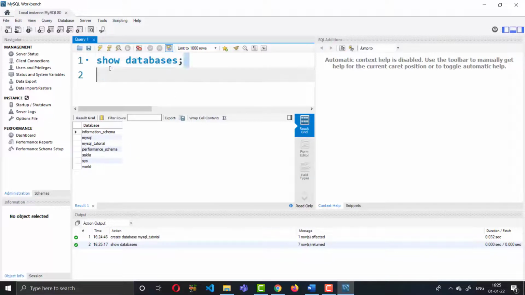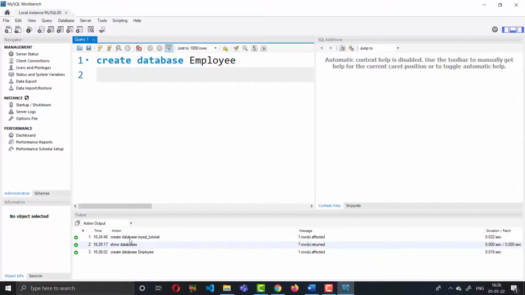Let's create one more database so you will get more clarity. CREATE DATABASE, and the name of the database. Suppose I give employee, and just run it. Either copy it or simply click on that area.